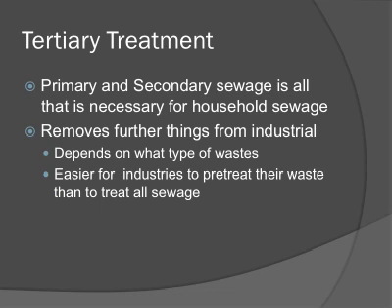The tertiary treatment, again, is really only necessary when we are dealing with industrial items, because primary and secondary sewage doesn't really have the harmful chemicals in there that need to be neutralized. But if we do have some industrial waste, it depends on what type of waste and what types of chemicals we're dealing with, and what we need to add to neutralize it.